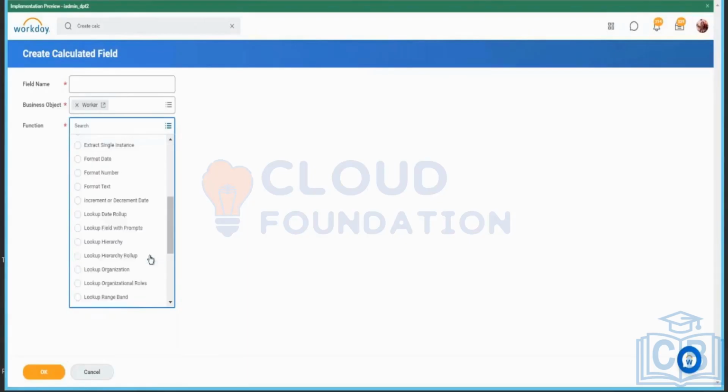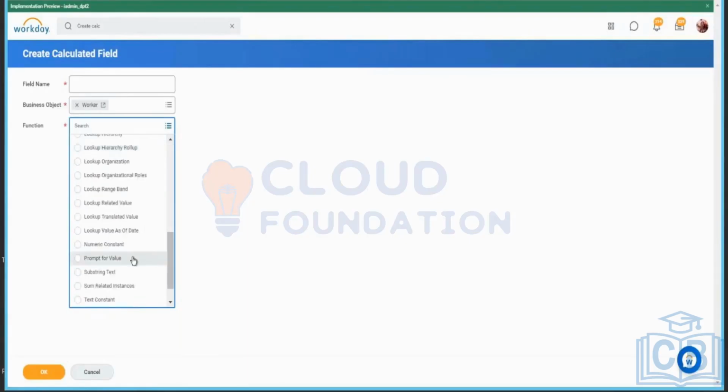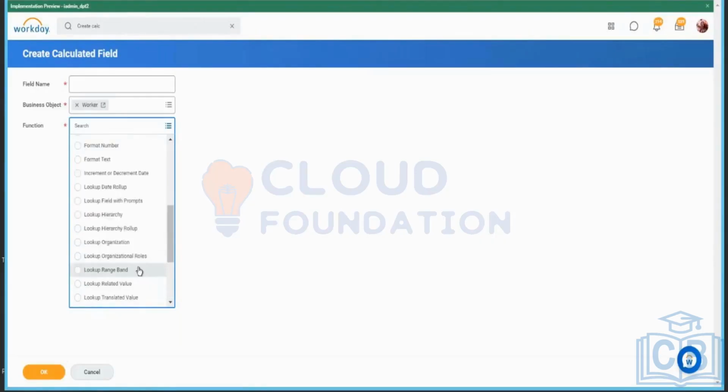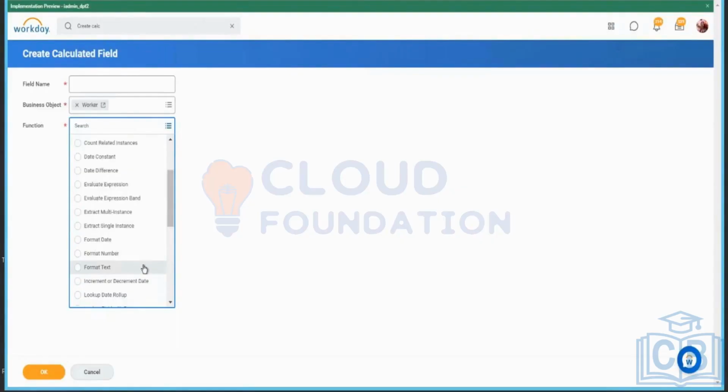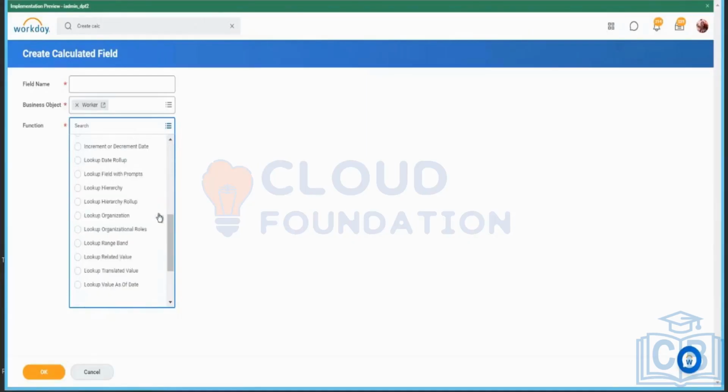Then the least used, I think, would probably be prompt for value or text length. These are less used. Sometimes people don't use evaluate expression band also. They prefer evaluate expression and then convert currency and all. It's barely used, only if there is a requirement. Okay, get yourself familiar.